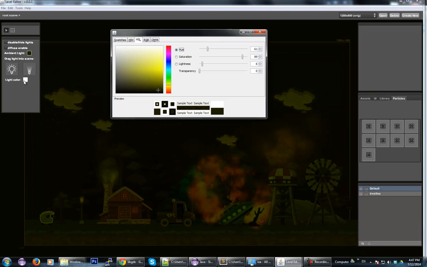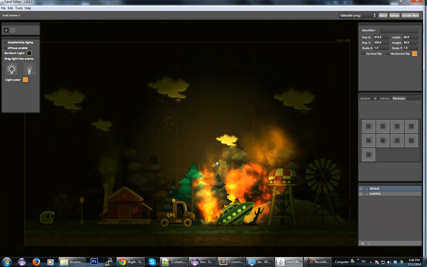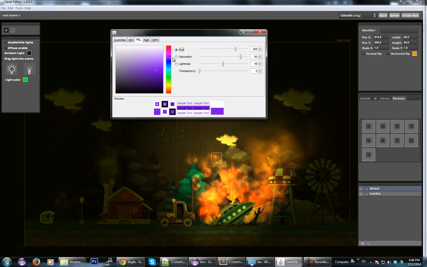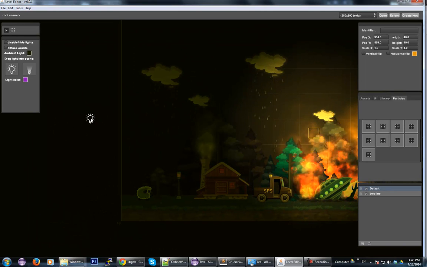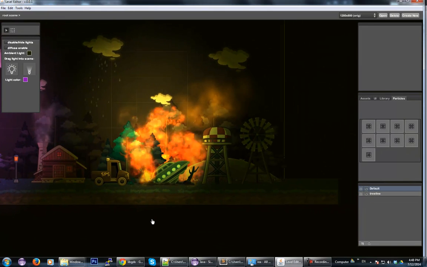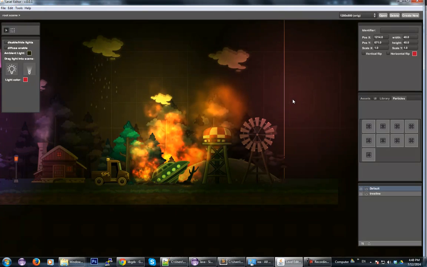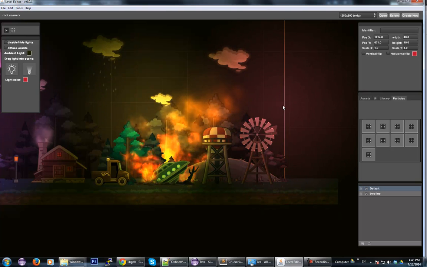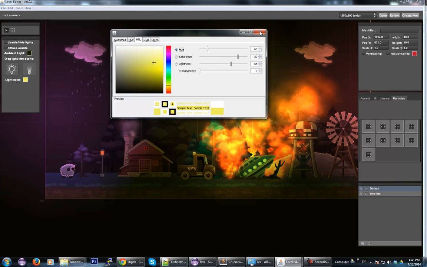Let's create an orange light near the fire. See if it looks good. But just make it a bit bigger, like that. And maybe we want to play with colors a little bit and have something like this, a bit darker maybe. Here somewhere out of the scene. Yeah. Ooh, nice. And maybe a red one on the other side. Because there's a forest fire or something. And then the last one, let's just put this light yellow here.